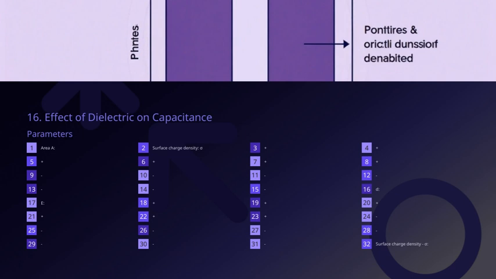It's important to note that the parameters we're considering, like surface charge density and the electric field, are directly influenced by the dielectric's properties. The key takeaway here is that the dielectric increases the capacitance by decreasing the effective electric field, allowing the capacitor to store more charge for the same voltage. This effect is fundamental to many applications, from simple capacitors in electronic circuits to complex energy storage systems. Understanding how the dielectric modifies these parameters helps us design better, more efficient capacitors tailored to specific needs.